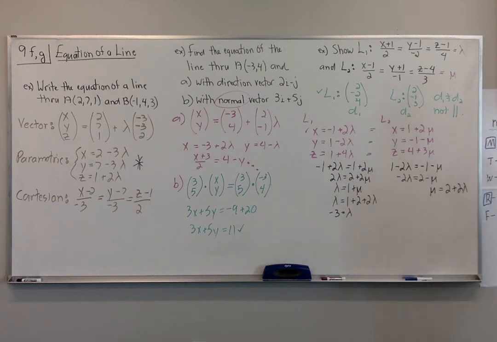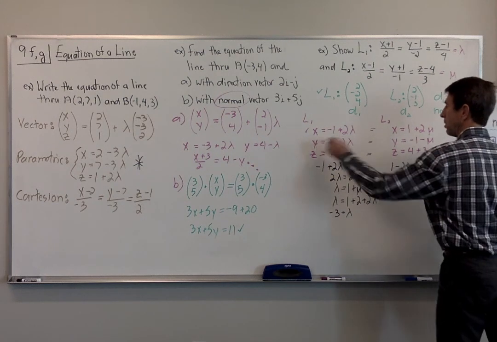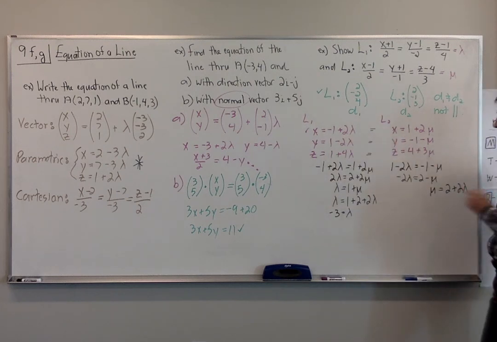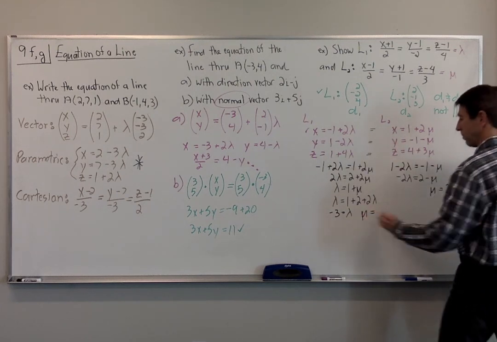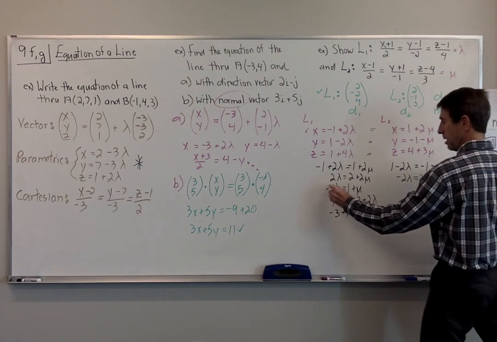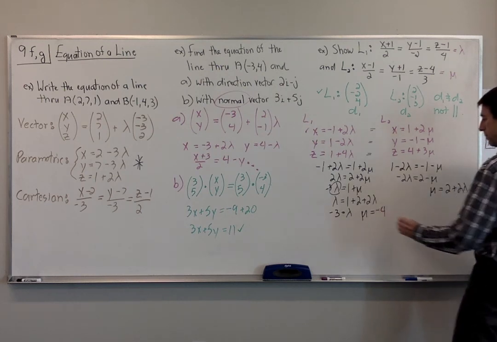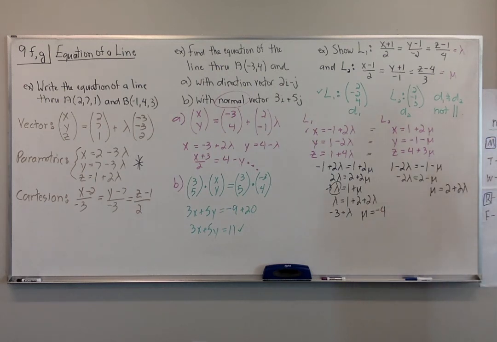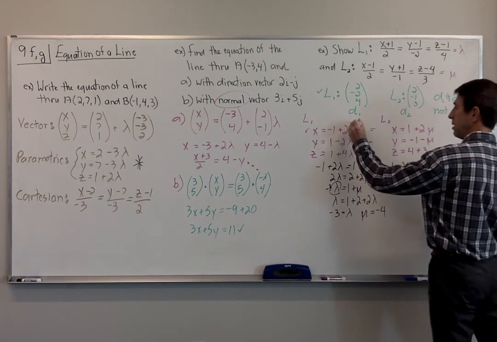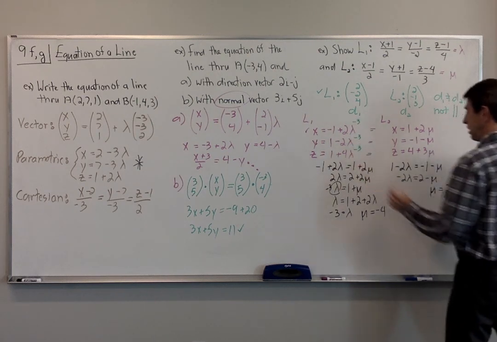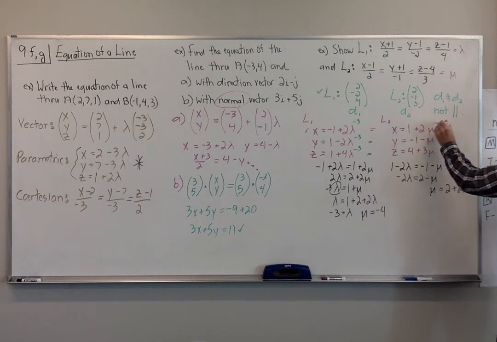So if lambda equals -3, these two values should be the same for the x and the y. And then we would have to find mu. And if lambda is -3, mu, it looks like, would be -4. Again, doing it quickly. Didn't work through this before, so hopefully it's all good. So if we go ahead and now put some of these numbers in, -3 for lambda, and -4 for mu, we can find out the x, y, and z that goes with each of these.